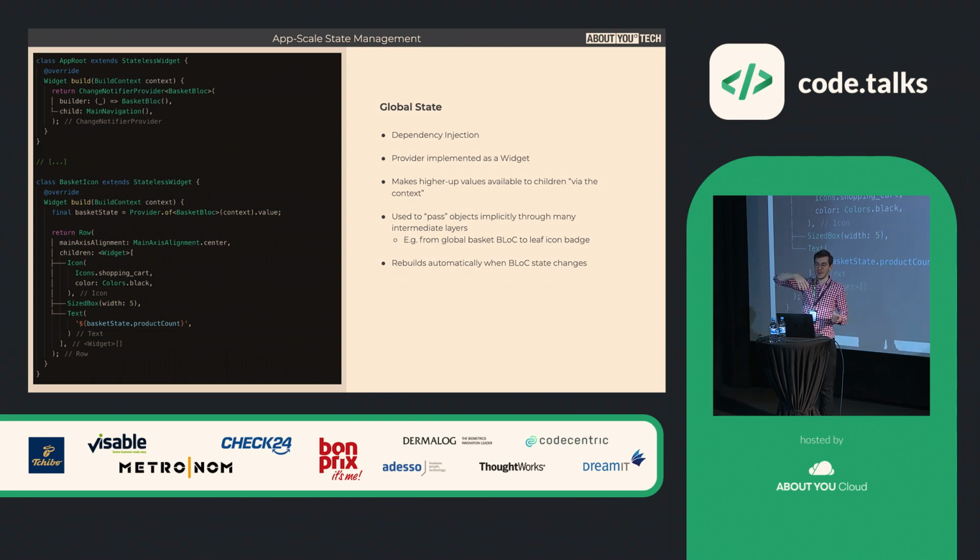And if you have a bloc like this or a normal value notifier that updates whenever its main data changes, just using it inside your build method will automatically cause that build method to be recomputed whenever your state changes. So that makes it super easy and foolproof to use state. And this way we don't have to pass it down all the layers. It's just available. We use this for global stuff, like your user login state, your basket, etc.